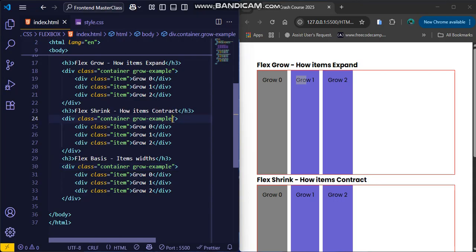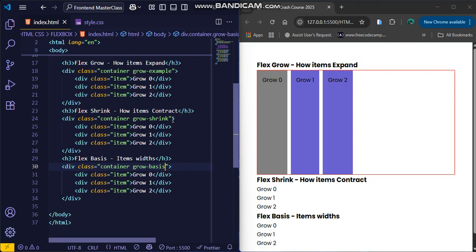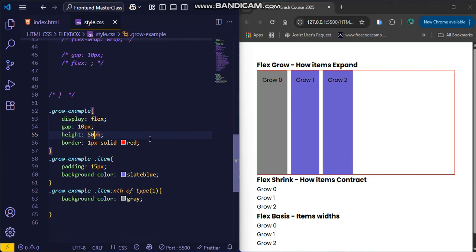Let's shrink, flex shrink, and flex basis. Okay, so our flex grow here.